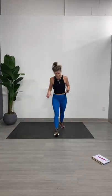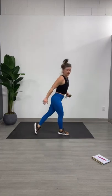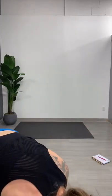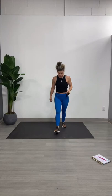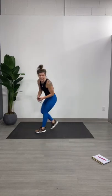Going into a curtsy lunge. 5, 4, 3, 2, 1. Curtsy lunge. So just focusing on that curtsy lunge. You got it. Just keep going, keep going. Clench that bum, even hips. 3, 2, 1, good. Coming down to the ground for a hip raise, single leg.